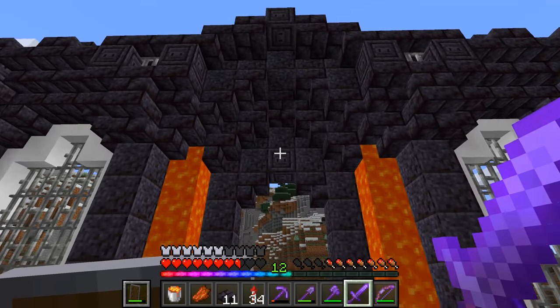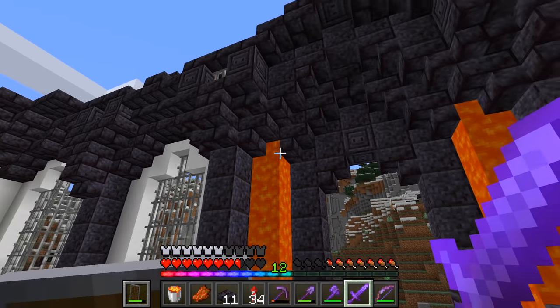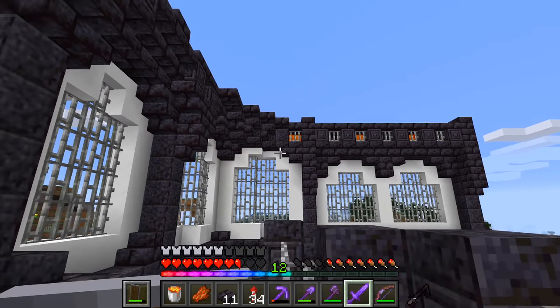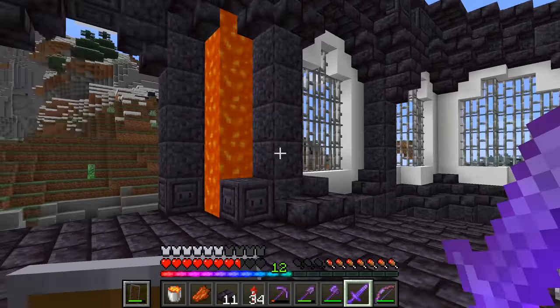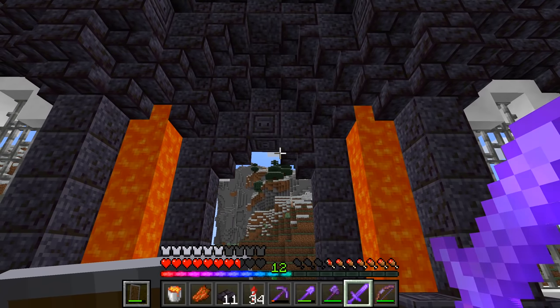But there wasn't really much light going on, so I decided, you know what, lava. When in doubt, add lava. I mean, come on, man. It's just a good idea, isn't it? I mean, lava seems to be an integral part of this build theme, so why the heck not?